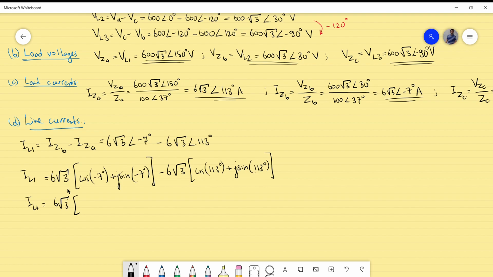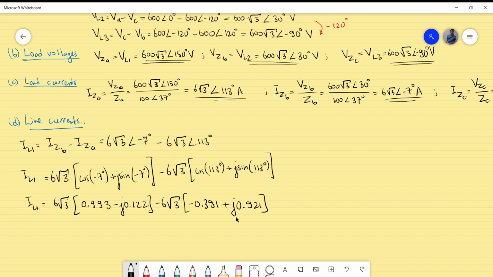That's also possible. Or you can do the following: you can calculate this, and fill it in the brackets, and calculate this and this, and you can add the real parts. That's also possible. So let's maybe do the second one. So this one will be 0.993, and this will be minus j 0.122. This for the first one, and minus 6 square root of 3, and you will calculate the second one. This will be minus 0.391, and then plus j 0.921.